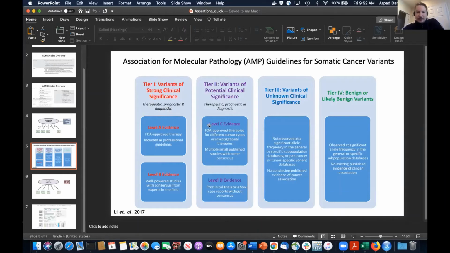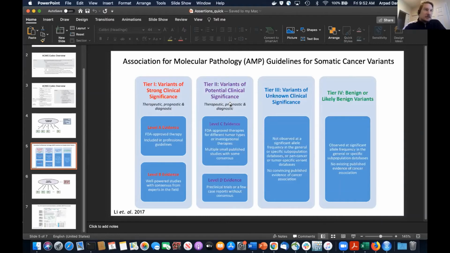And then you have the tier 2 types of variants, where you're doing various things like off-label studies. In one cancer type, this variant has been shown to be sensitive to a certain drug. I see this variant now in a different cancer type, and I'm going to try to treat it there. That's an off-label use. Also, there's preclinical use, running cell lines and testing variants against different drugs, and you see some results there. That's preclinical evidence.